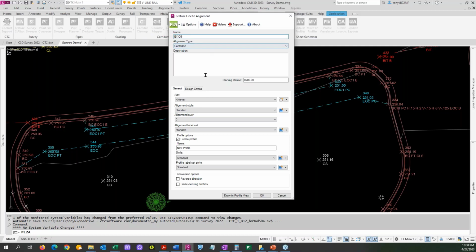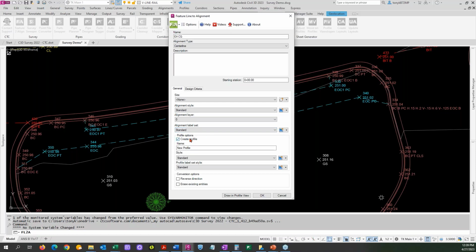I don't think we need to say anything more than that. Our alignment style, I don't have anything in here for alignment styles. If I did, you could pick that here. Typical alignment creation stuff, just like you would get out of Civil 3D, which this is a Civil 3D function. It's nothing proprietary here. It will work the same way.